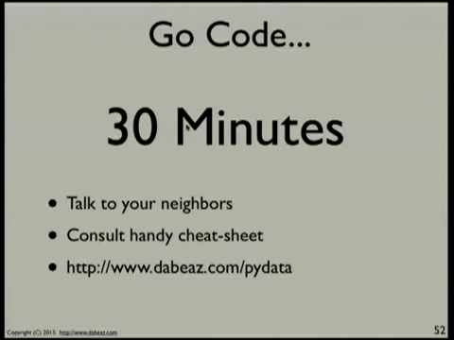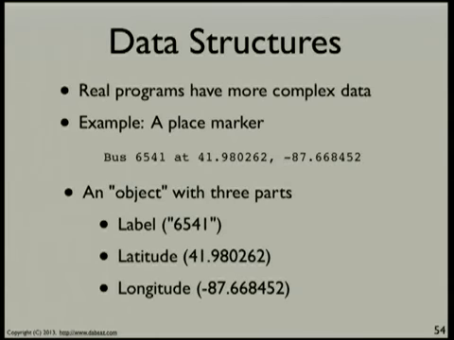Okay, now the thing we're going to do next, let's go ahead and leave that behind. I need to introduce some new concepts. If you're going to do anything more with data, you have to worry about data structure, like storing data and being able to do things with data. Maybe you want to modify this program to start doing things like place markers. I want to keep a whole record of where the buses are, what their latitude, longitude coordinates are, and so forth. I want to store that in my program.